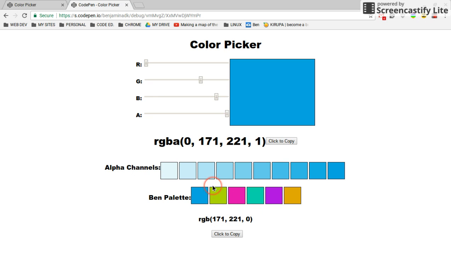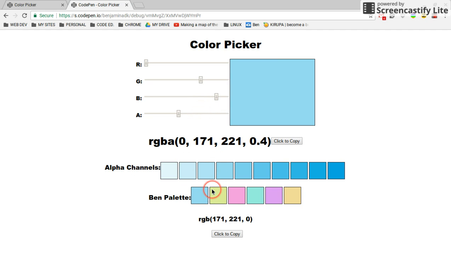And you can see all I did was rearrange. Instead of red, green, blue, it goes green, blue, red. And if you changed your alpha, this would also change. Well, that's crazy. We've got two buttons now.